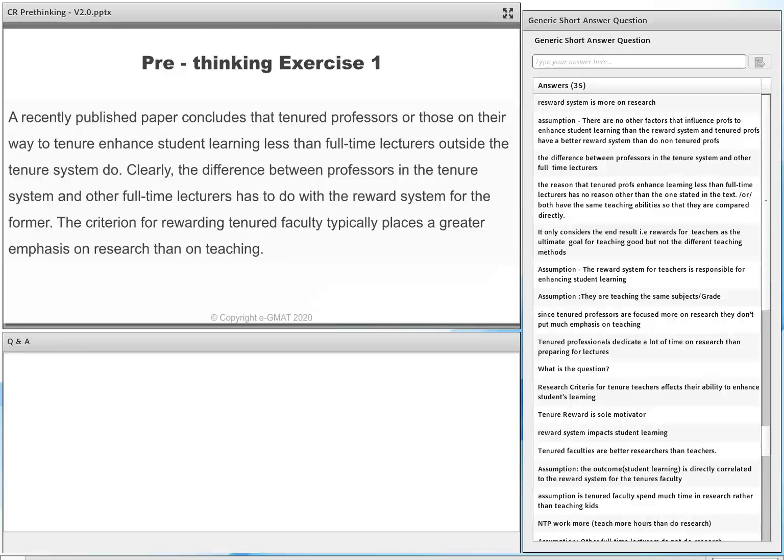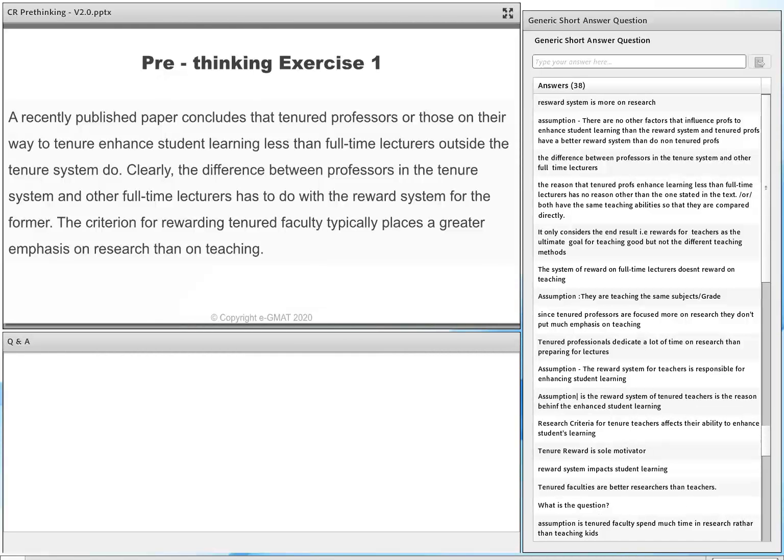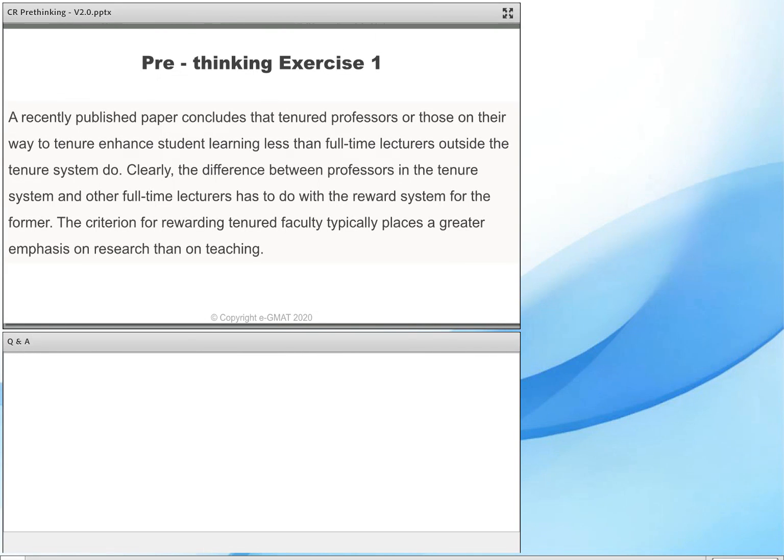So good. I'm really glad that so many of you attempted to put your brains on this, which means you read the argument over here. So let's see how we go about getting to the answer. Some of you have gotten very close to the correct answer. Others have not gotten close to the issue at hand. So let's kind of look at this.